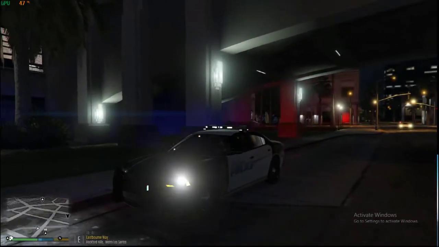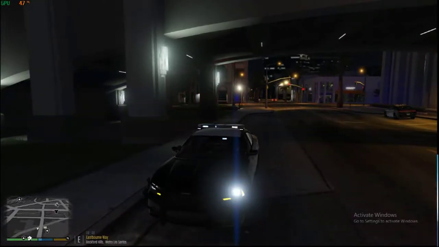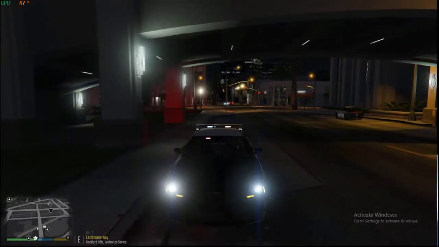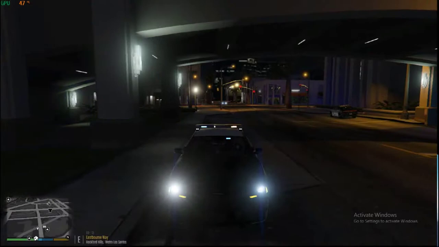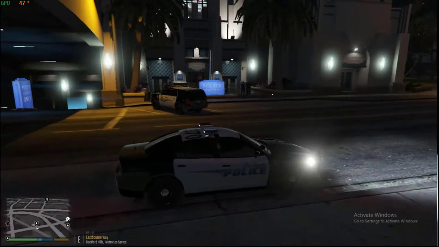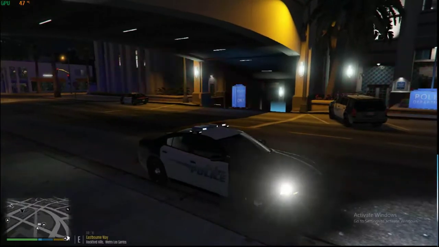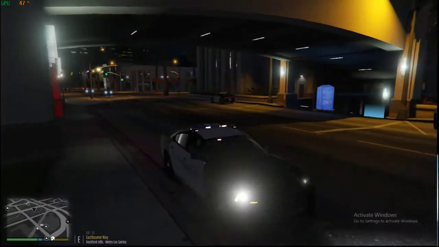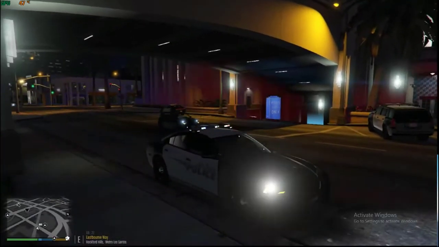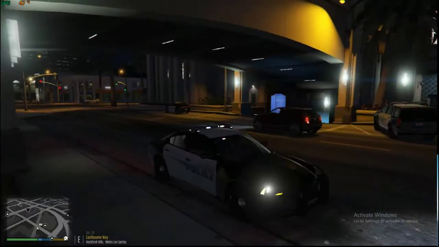I had some issues installing the pack because most of the names of the files for the vehicles were the same, so I had to rename some of the files to get all the vehicles in. And I still didn't get in two vehicles, weird enough. But anyway, we got four in at least, out of the six. We got four in: the SUV across there, the normal cruiser, this car here, and another version of this car.